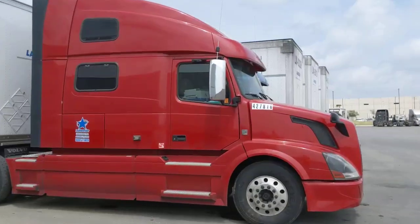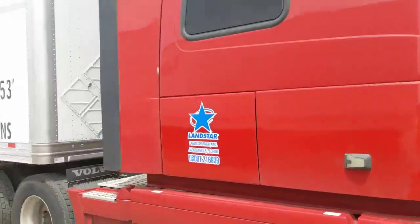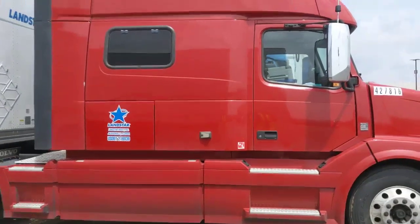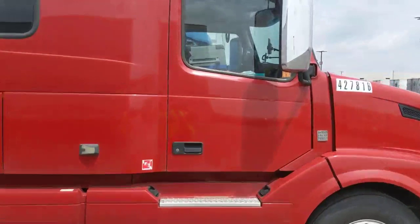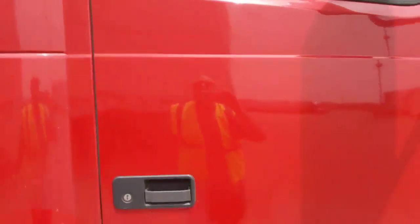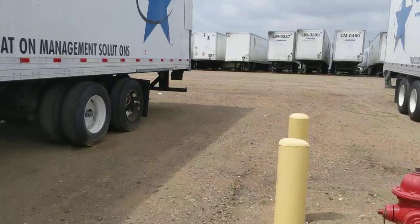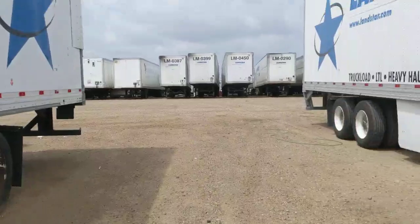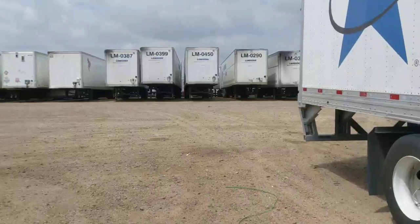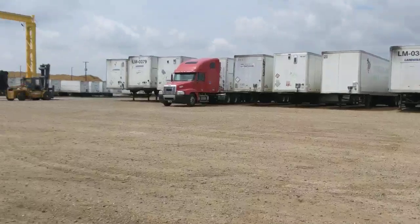I have the big sleeper version of the Volvo — the T760 in this year model is the normal sleeper version that most companies have, and this is the T780, the premium big sleeper version. See my cooler in the window there — see how I have it strapped in. I use that area in front of the cooler and the floorboard for storage. I've got like cases of soda and jugs of Hawaiian punch, and a bunch of bags of chips and stuff. I'm a bit of a hoarder — I think I have too much crap in the truck.